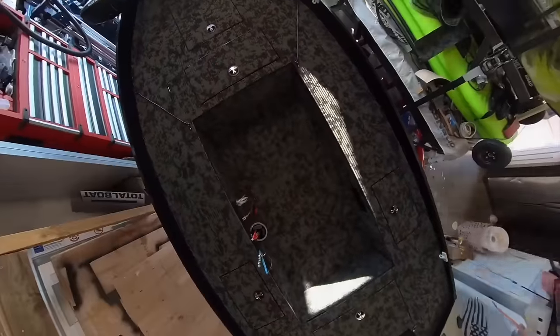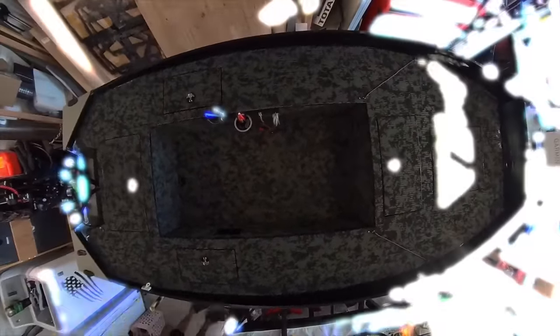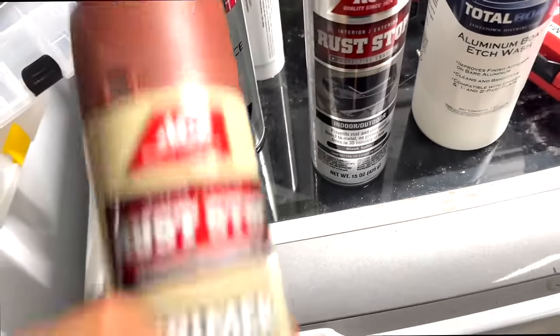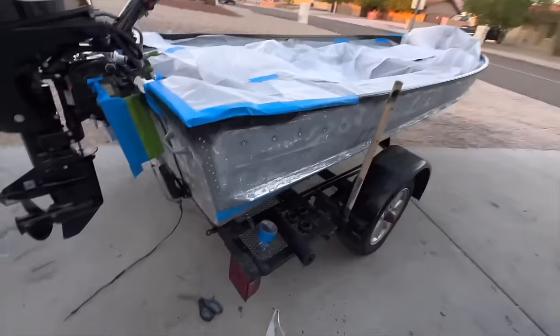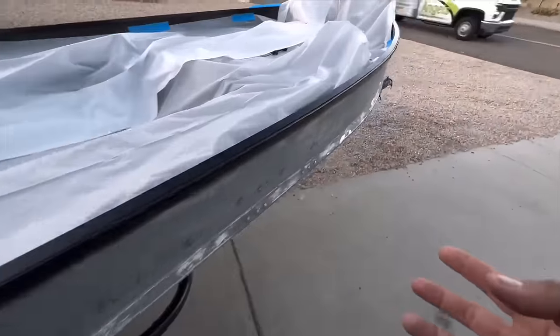The inside of the boat is done, but the outside is a problem. I have to now tackle that. I'm going to try and do something that I've never done before. Because I procrastinated thoroughly on painting the outside because of the sheer amount of problems that it took to actually get the paint off, and we did try everything.